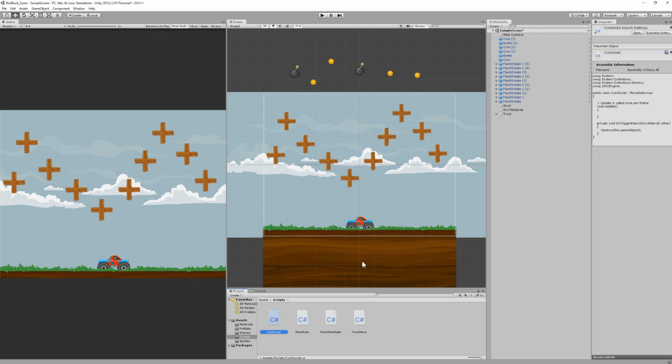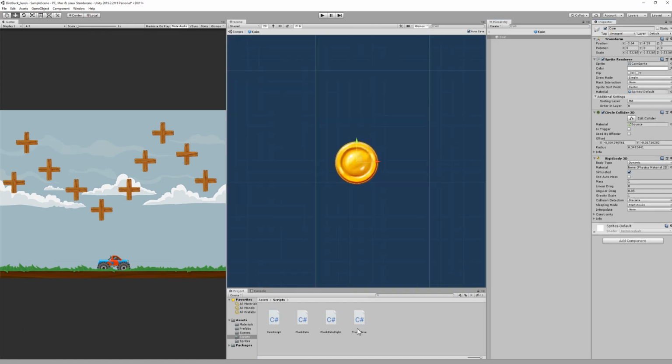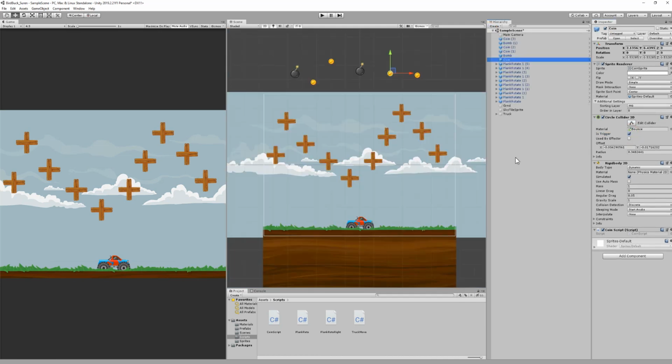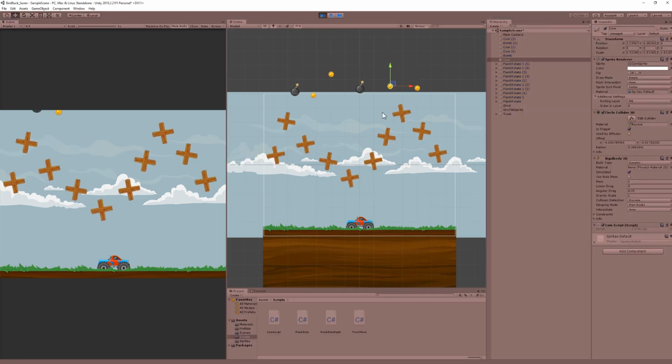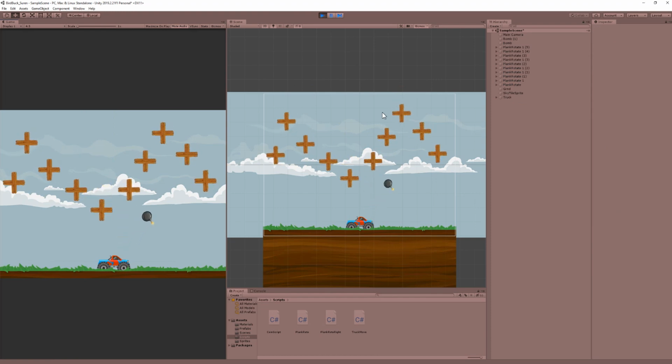Okay, I'm going to go to the coin prefab. I'll open the prefab, attach the coin script to it, and make sure it's a trigger. Then I'll close the prefab, run the game and check. Can you see all coins are destroyed? Why?